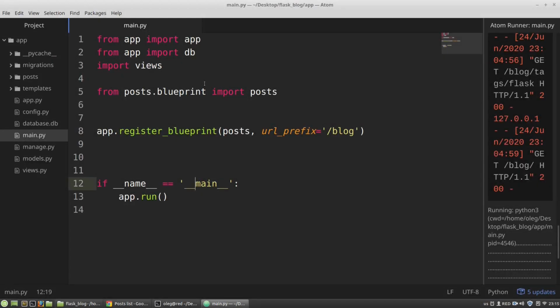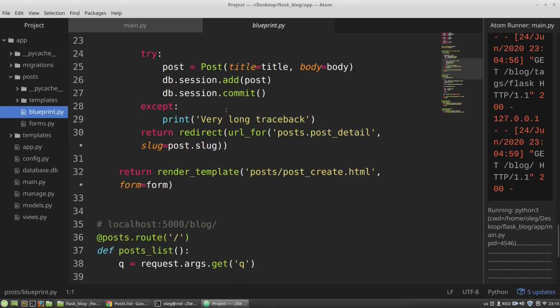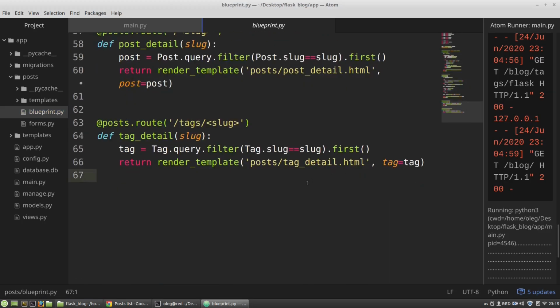Thanks for watching. In this video, I want to update posts with forms. So, I need a new view that will handle a request for updating posts. In Blueprint py model, I'm creating a new view. And first of all, to update a post, I have to fetch it from the database. And so the URL will be the following.